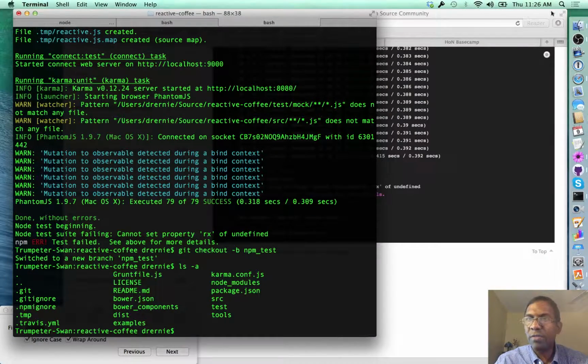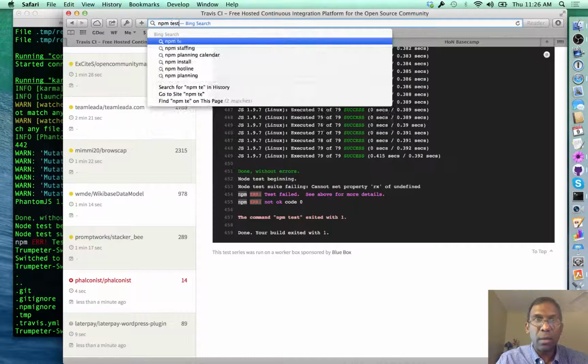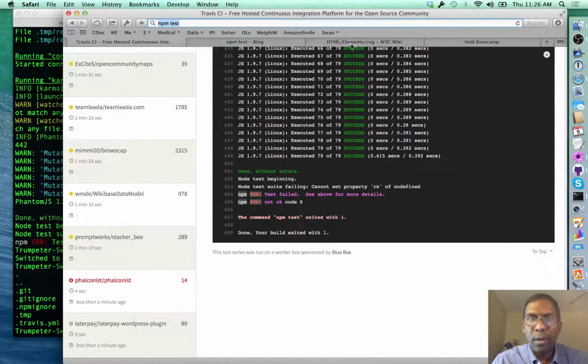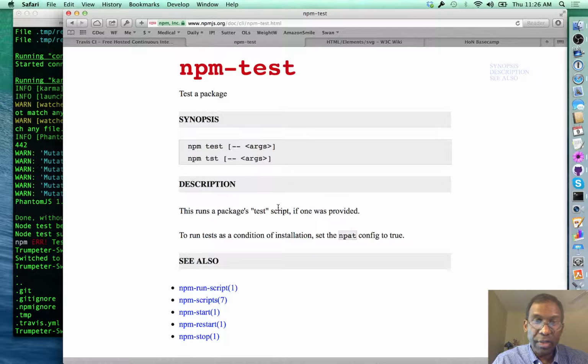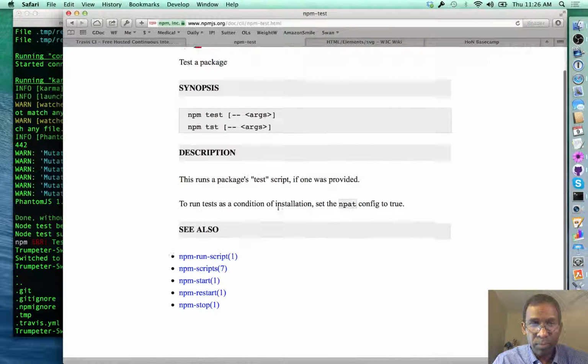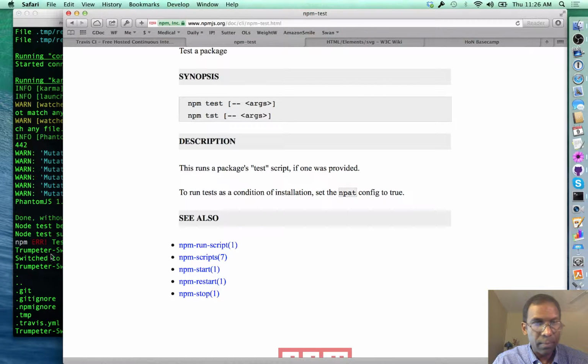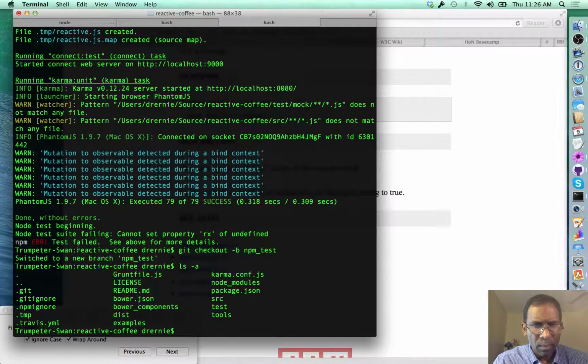No, let's see if we can figure out what npm test does. It just runs the package's test script if one is provided. Which is what?